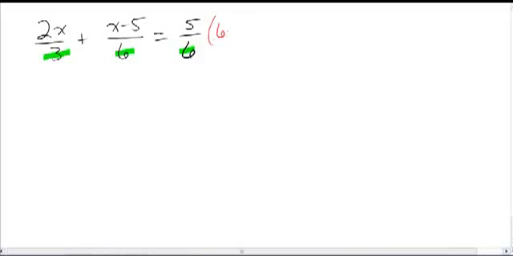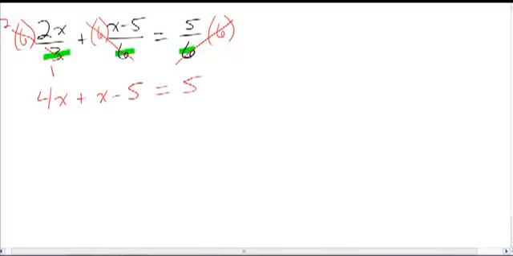I'm going to multiply here by 6, here by 6, and here by 6. Got to do it to everything or else I change the problem. On these two fractions, those 6's are just going to cancel out. But on the first fraction on the left side, 6 over 3 is going to reduce. The 6 can be thought of as a 2, and that makes the 3 become a 1. Now, multiplying, I've got 2 times 2x, which is 4x, plus the 6 is canceled out, and all I have here is x minus 5, equals 5, because the 6 is canceled out on the right.